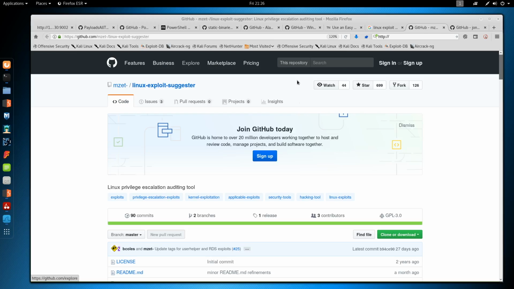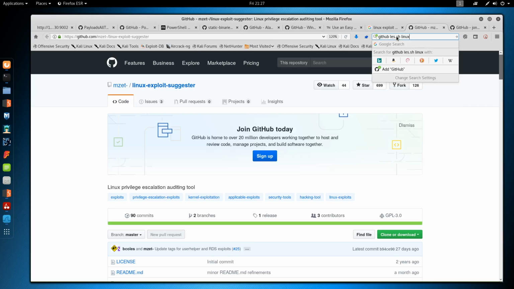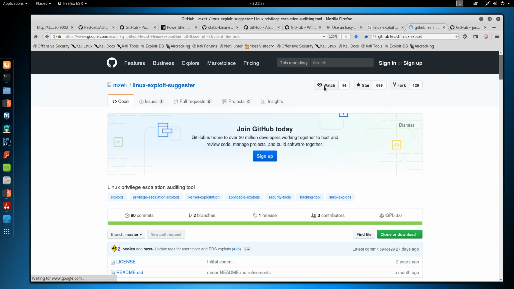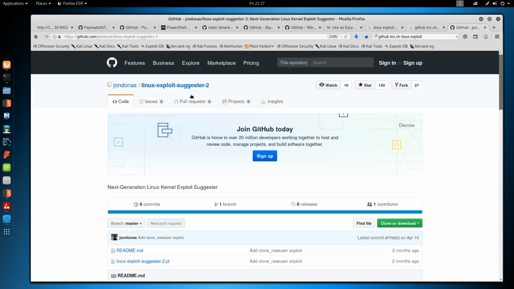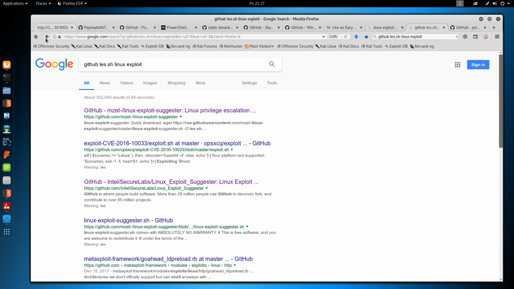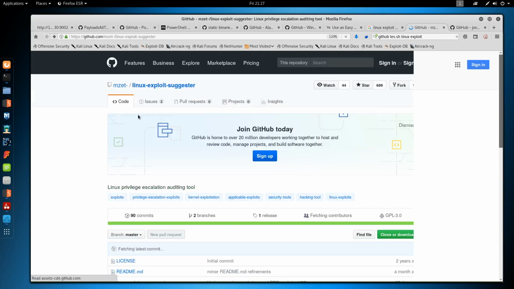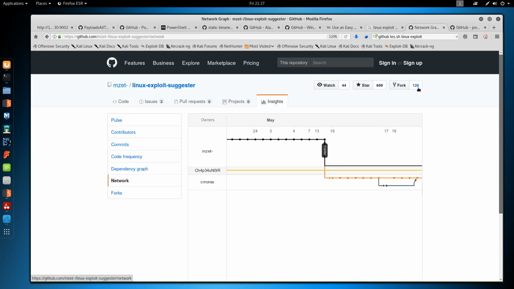Let's go back and see if we can find what I was looking for. GitHub, les.sh, Linux exploit. Let's see. Let's go back to the one that we were at. Any forks here? Let's go to C. Morris.